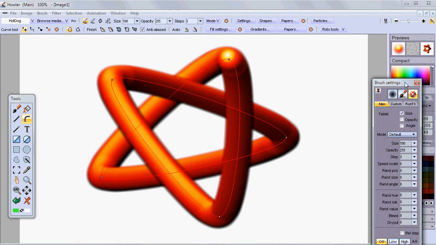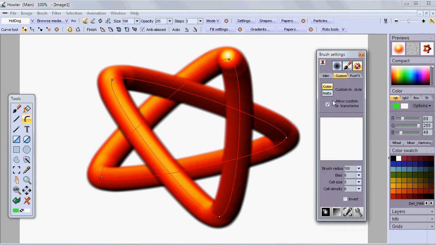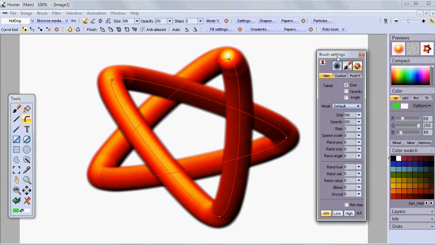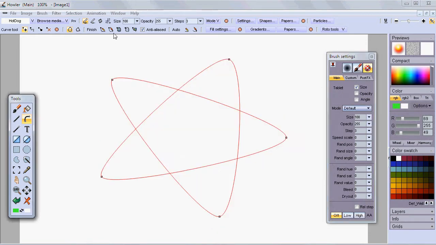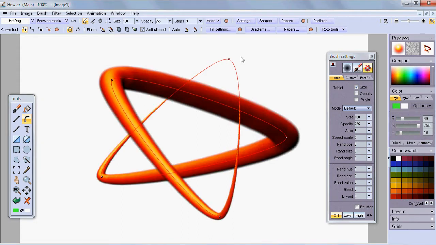If you don't have a custom brush, if you have just an internal brush, you don't actually need this particular flag here set, because this one only addresses custom brushes, large image brushes. For internal brushes, what you still want to do is the tablet to control the size. So that way, if you erase and then go and say render it along this path, but simulate the pressure, you will see that it starts up here at the first point really small and gets bigger and bigger and comes back and then back down to small size.